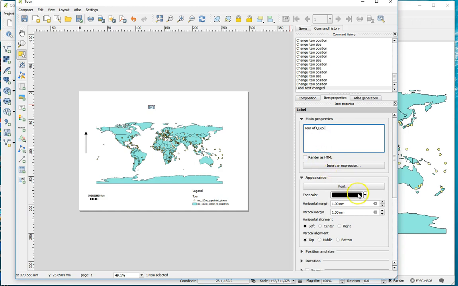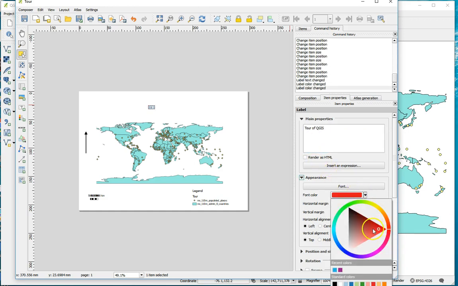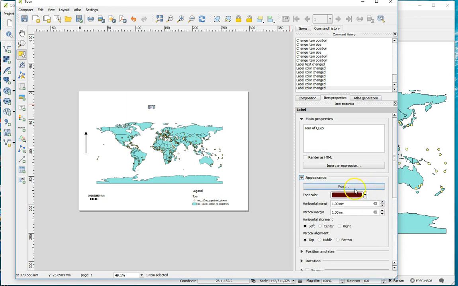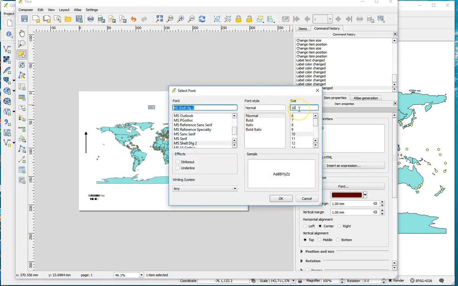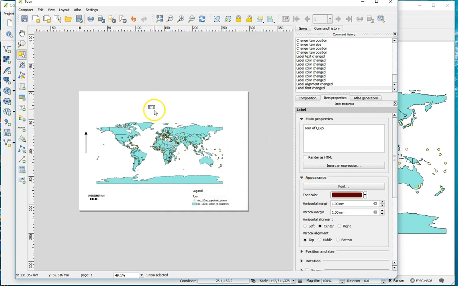Can change your font, you can change the color, change the alignment, the size. So this item properties is really what allows you to kind of customize the items in your map.